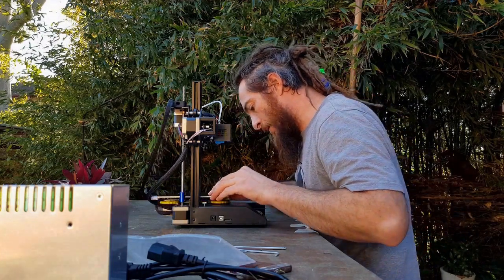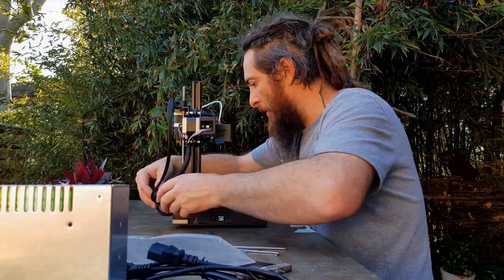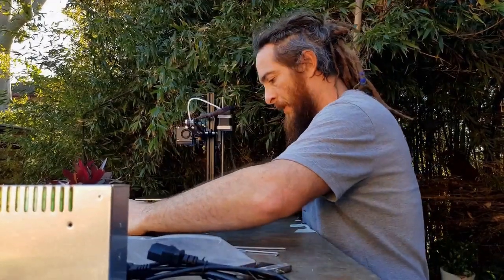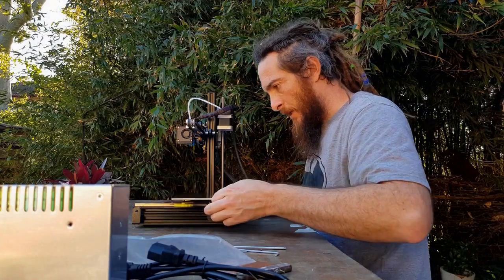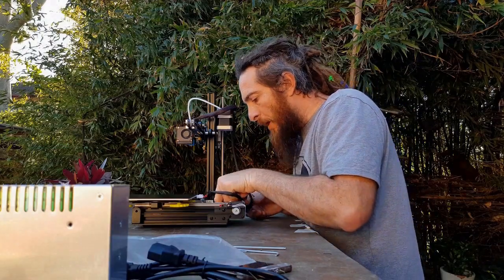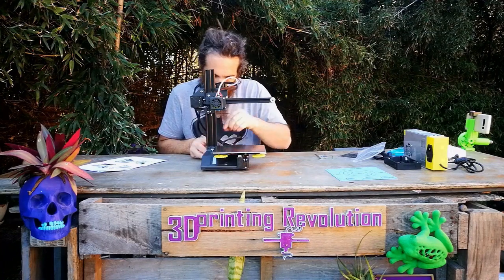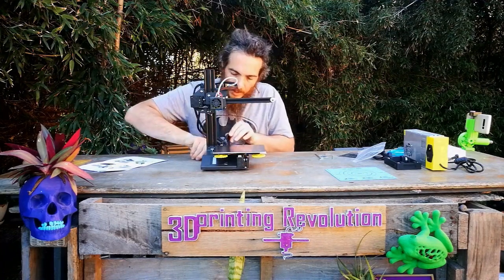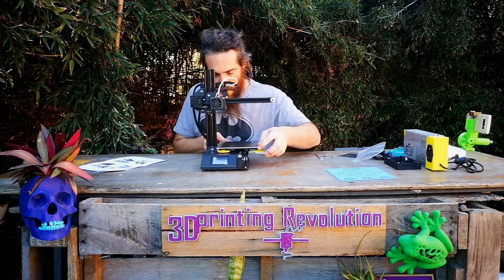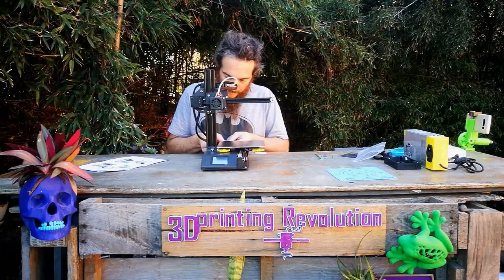It does feel a little bit snug, but I've never used a linear rail before, and I imagine that over the first few runs it's probably a little bit snug. There's no sticky bits under, it just seems a little bit tight across the whole thing. But it does not wobble, and it moves. And I don't think we're going to have any problems with layer shifts or anything. I would like to see a little bit of support on that cable, so one of my first prints will be a strain relief for that.